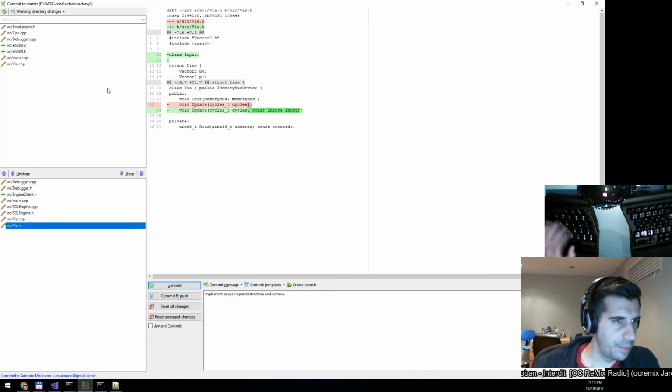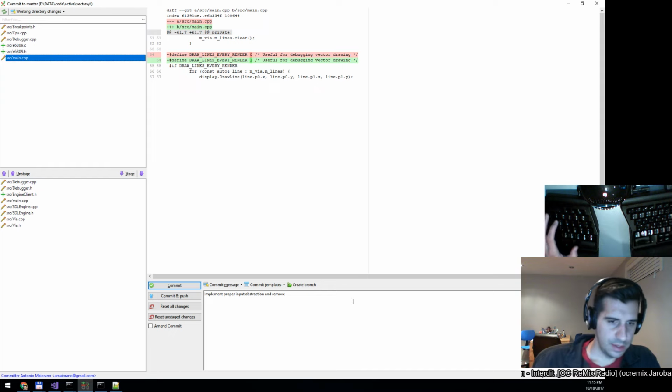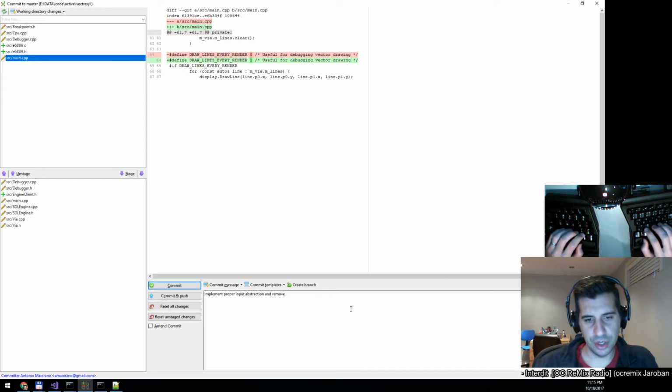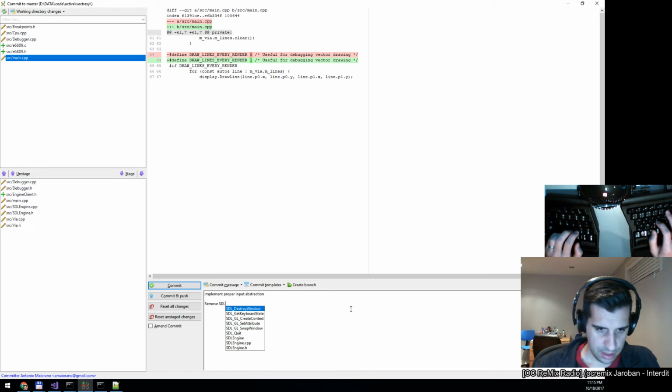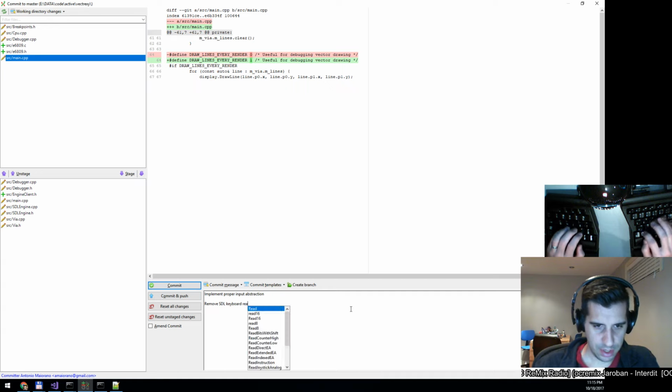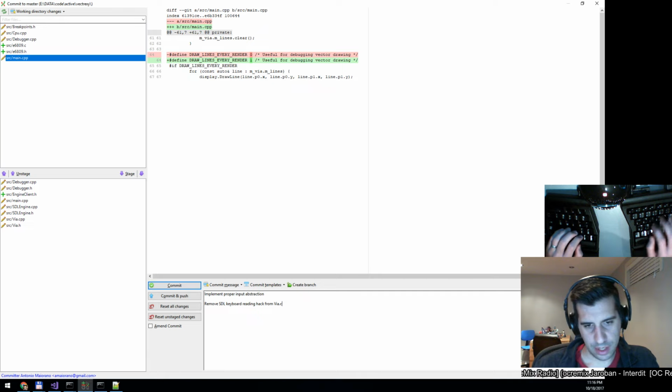So let's make sure we pick that up. Okay, so implement proper input abstraction and remove hack. Or just, oh yeah, that's good enough. And I'll say here, remove SDL keyboard reading hack from via.cpp.